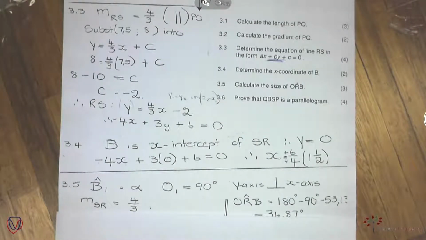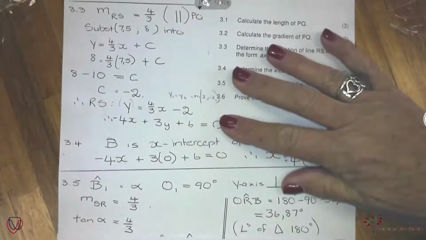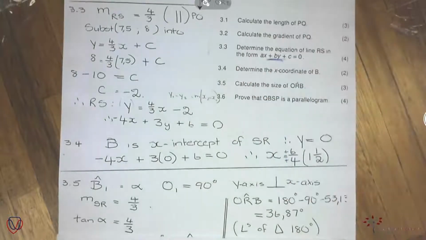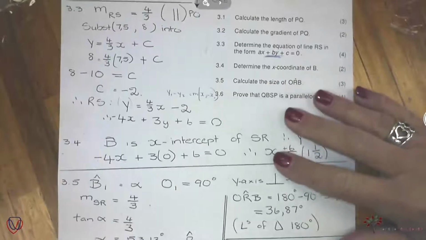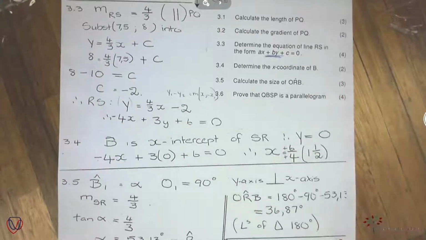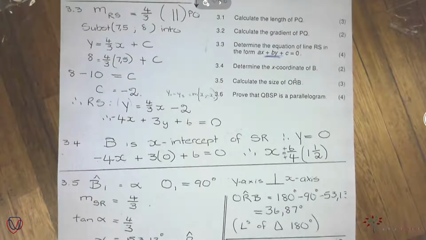The formula to find the angle of inclination will be tan alpha is the gradient of the line, which is 4 over 3. You see, I write step by step, and I hope if you go over this, you will know where I got my answers from. It's very important, people. And tan alpha is 4 over 3, so alpha is 53.13. Second function on your calculator: 4 over 3, second function tan. And that is how you'll get there.